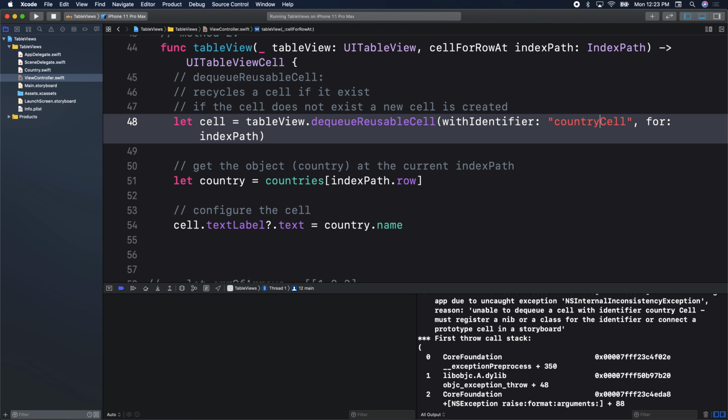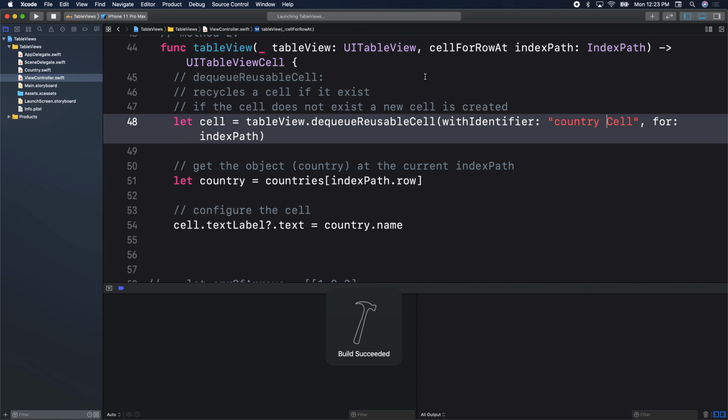Everybody, actually, go ahead and make your app crash and see what the crash is. So go ahead and do country space cell, run your app, because those are going to happen. Then you're going to come to us: hey, my app crashed. Then we'll walk through the code and tell you it crashed because of X. That X, we need to know it ourselves. So everybody run your app. Make sure it says country space cell.